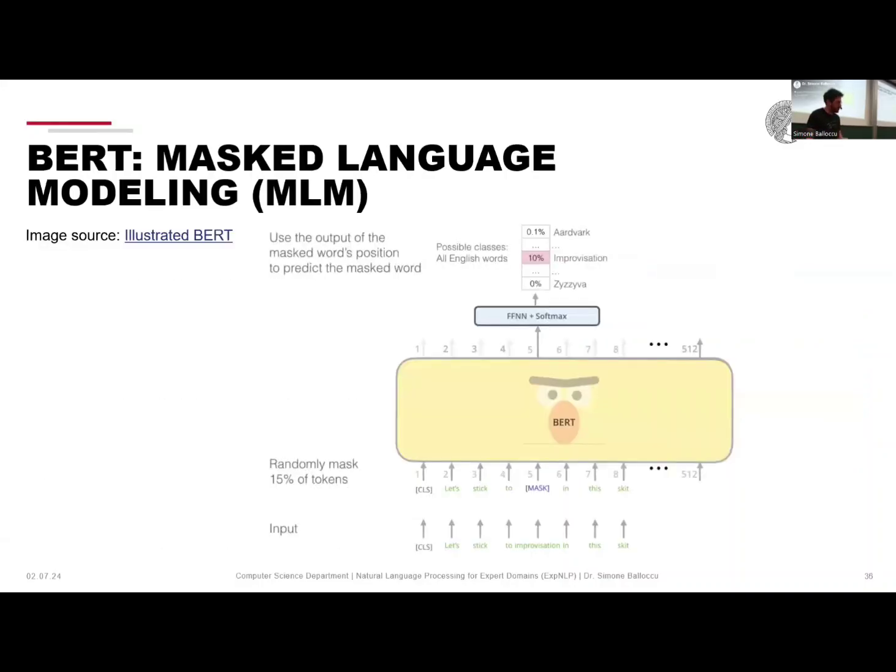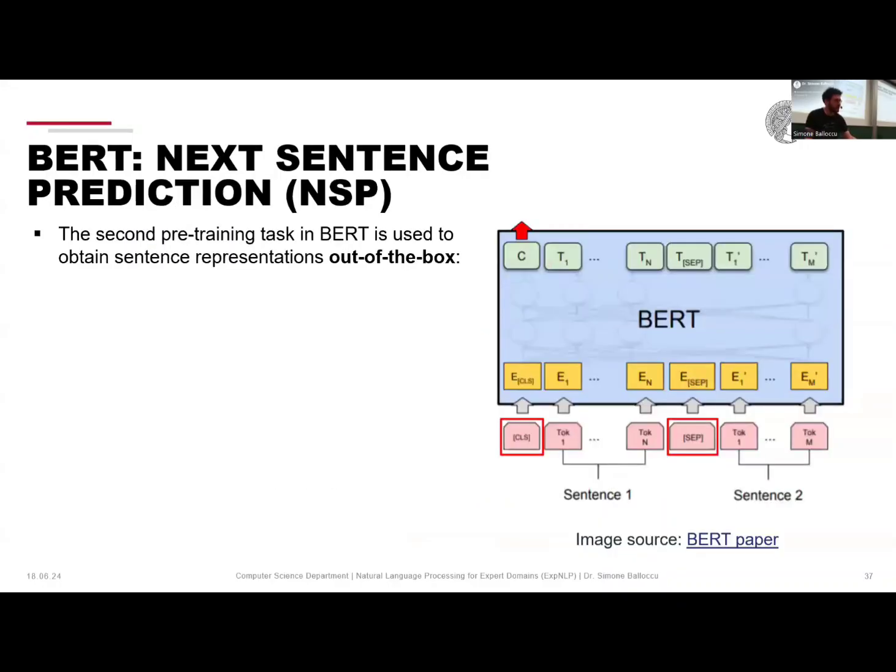And this is indeed your representation. You have your model, you have this sentence as an input, you mask some tokens, it could be more than one. And then at the end, you have your feed-forward network with a softmax that creates a probability distribution over the vocabulary. You may notice a special token, CLS, which some people call the classification token. It's not relevant now, but we're going to see what it is in a bit. Actually, we see it instantly because we have the second pre-training task. So the first one is done: we mask words and teach BERT how to reconstruct them.